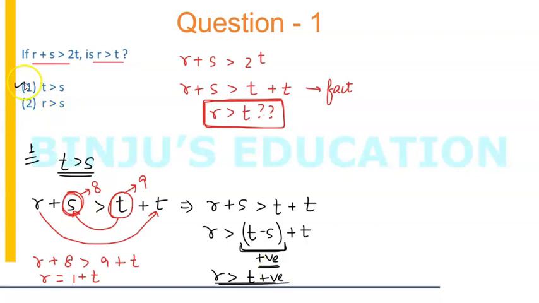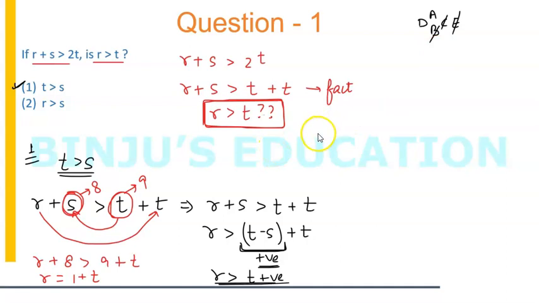So yes, from the first statement, I'm able to conclude that the value of r is greater than t. Basically, I'm able to conclude a definite relationship between r and t. The point is not about an affirmative answer, right? This is something that we have already spoken of in the previous videos also. We're not looking for an affirmative answer, we're looking for a conclusive answer. So if we write D, A, B, C, E, since A is able to give me the answer, B goes out, C goes out, and E goes out. If the second statement also gives us a conclusive answer, then we'll go with D. If the second statement alone is insufficient to give us the answer, then we'll simply go with option A.